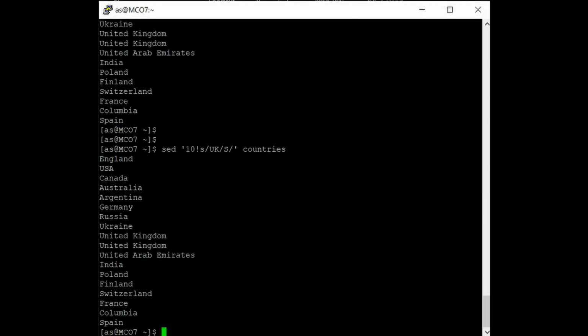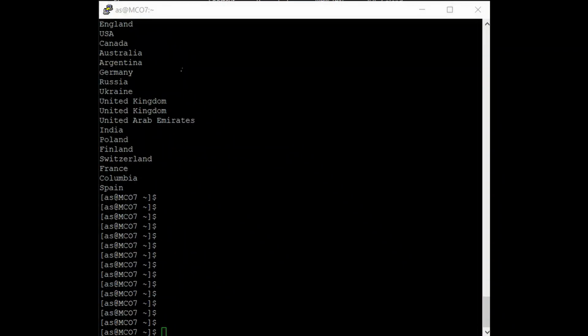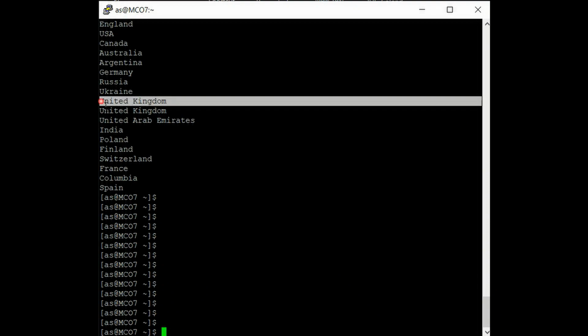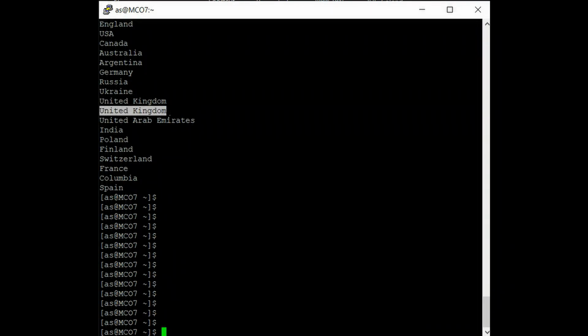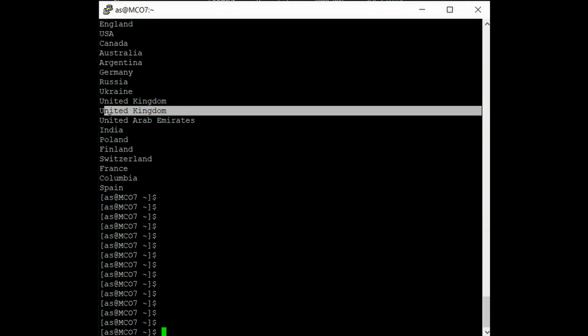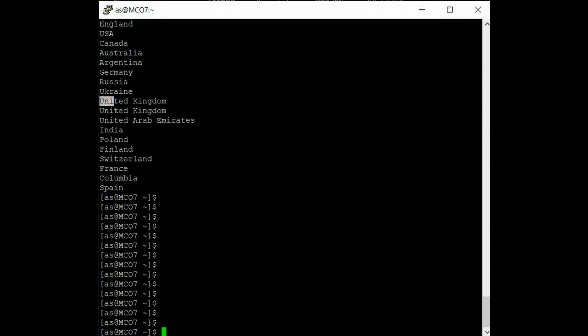So now suppose I want to replace United Kingdom with UK except this one. This is line number 10 and I want to keep it like this, but everywhere else I want to replace United Kingdom with UK.